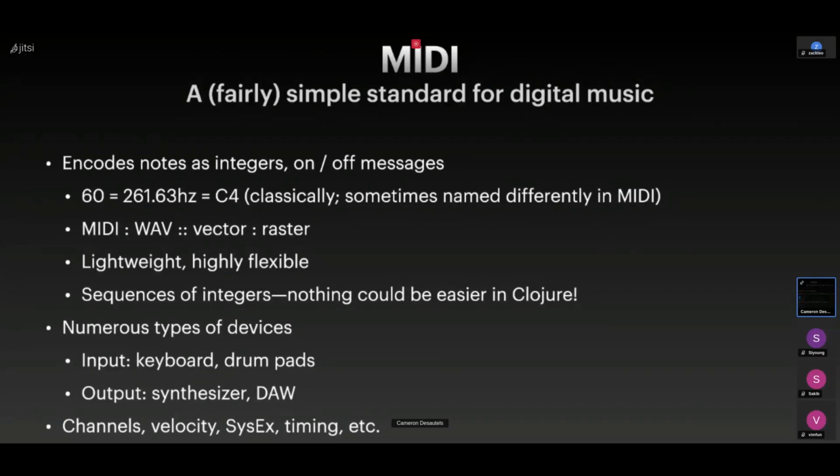There are a few more things to the standard, like channels, where you can separate notes into different streams. Those channels are, again, just specified by integers. We'll cover this a little bit in a minute. Notes can also have velocity, which is typically a representation of how hard that note was played on the keyboard or the drum pad or whatnot. And then there are also these system messages called sysex that are really vendor specific, and they mean that the format's really open to extension by hardware vendors to do all kinds of stuff. So I won't belabor much of that. We're not going to dig deep into most of those things, but I just wanted to let you know that they're there.